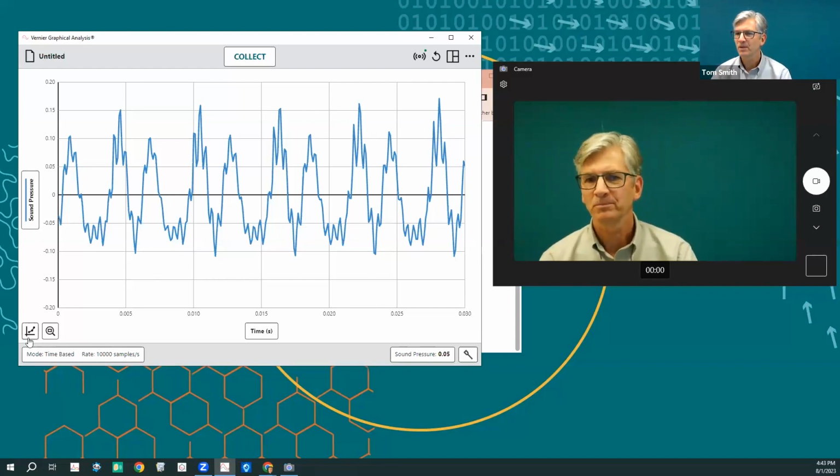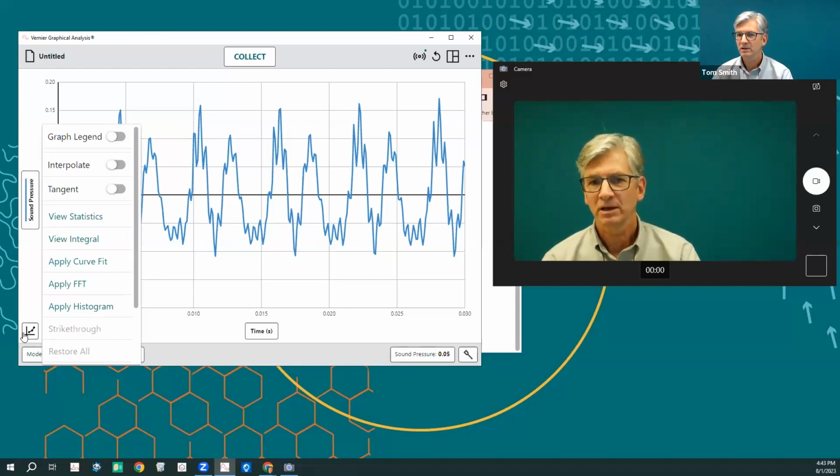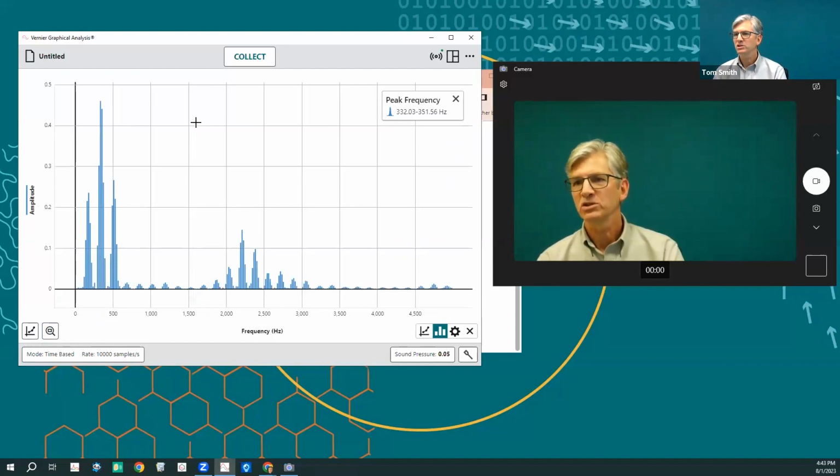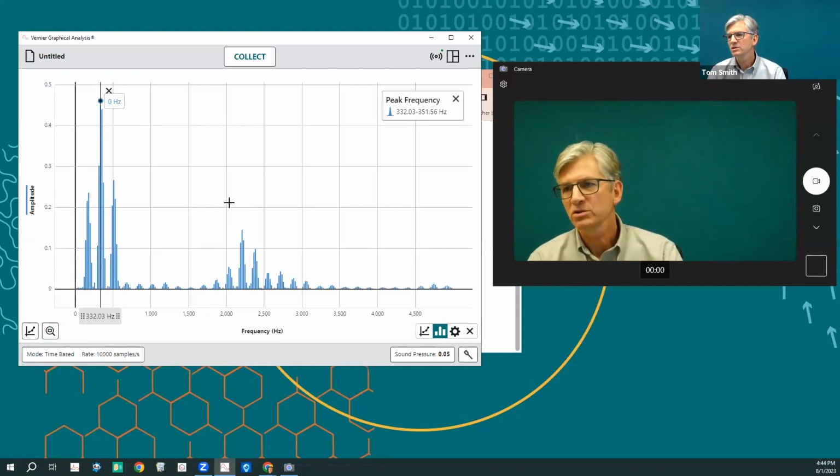So it's pretty cool. To show the FFT, I just come again to my graph options and choose apply FFT. And here you have the opportunity to see that my peak frequency is in this neighborhood. So I could click there and get that value of 332 hertz.